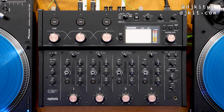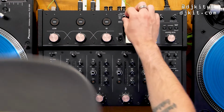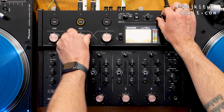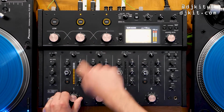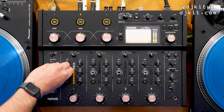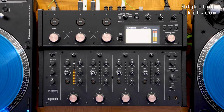So everything that I said about the send effects earlier, the same applies to these isolators. You can send the send effects into the isolators by hitting these send buttons here. So for example, if I just wanted to put the tape echo on the mid, I hit this, and you can play around with the parameters. You can have just that on, or both the mid and the high affected, or the low, or all 3. And what is great as well is that you can be hitting the send effects on the channel as well as on the isolators. The combinations of send effects on this mixer are excellent.